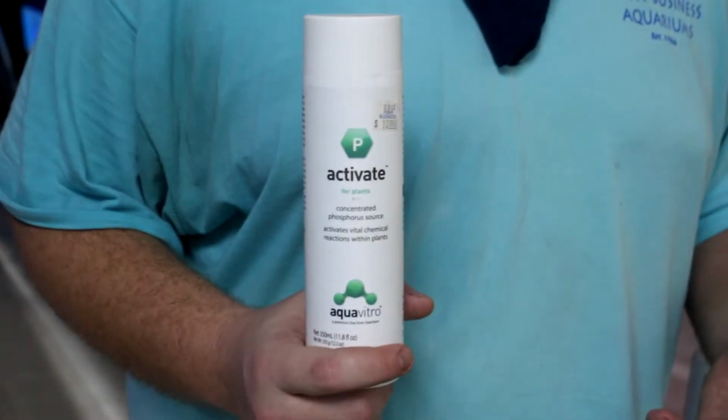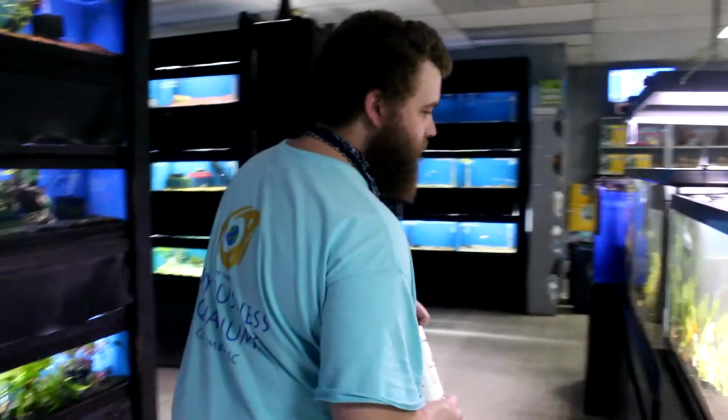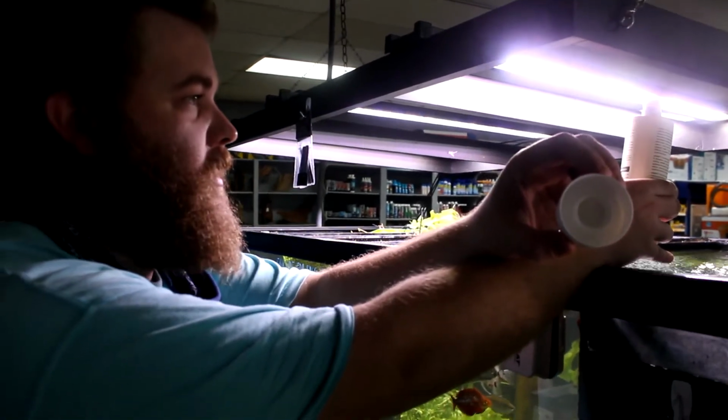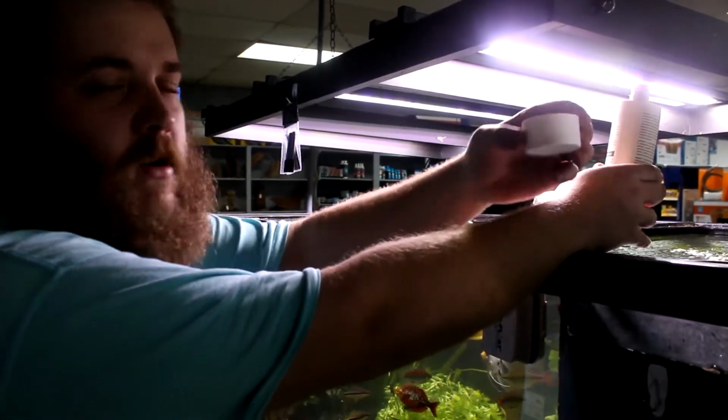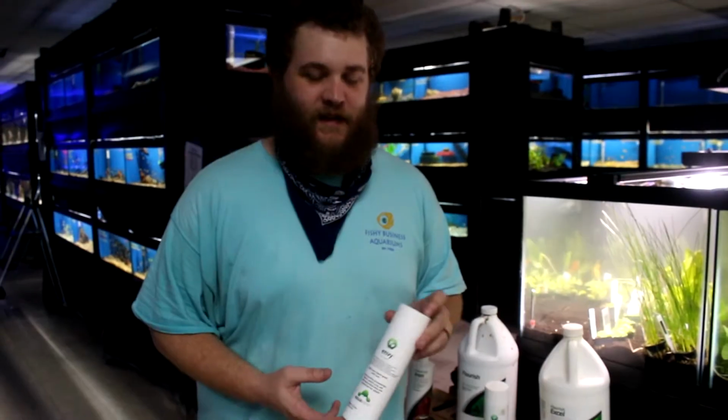Up next is going to be phosphorus, help keep the phosphates up. Main reason for dosing this is to help keep the deficiencies away and keep our plants healthy, make sure there's no yellow spots, there's no burning or anything on them. It will definitely help out. We're going to use that inner circle right there, and it's going to be good for, what was it, 200, 250 gallons. So just do that, because like I said, when we do feed, you are going to get some of that stuff in there. So there's no need to go overboard, because then you will have algae problems. And the big thing about this is we want to try to keep the balance so that way we don't have those algae issues.